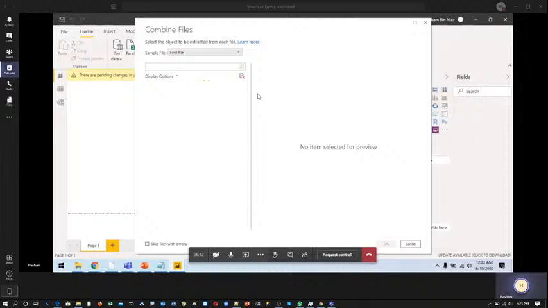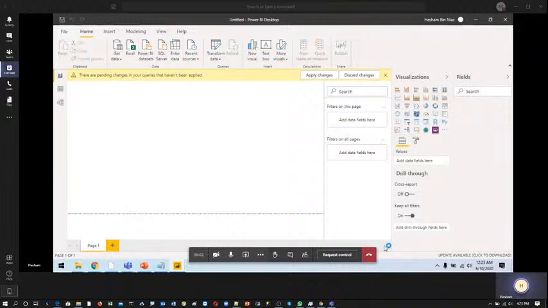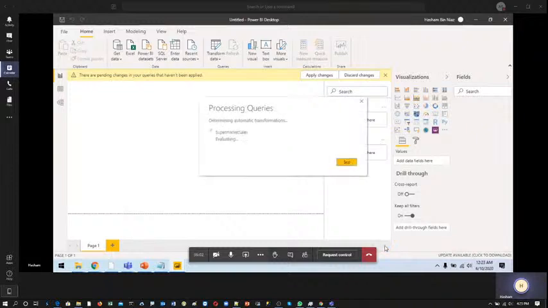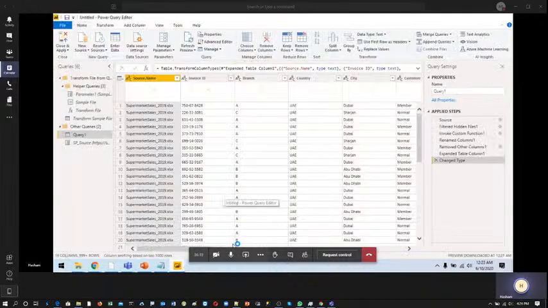For the purpose of this particular demonstration, I will use two files, year 2019 and 2020 data. I'm not interested in 2018 data. I will just show you how you can select those files as well. When I select the table, it will show me the preview and I click OK. It will also try to come up with some of the relationships. With this, it opens up a Power Query window.